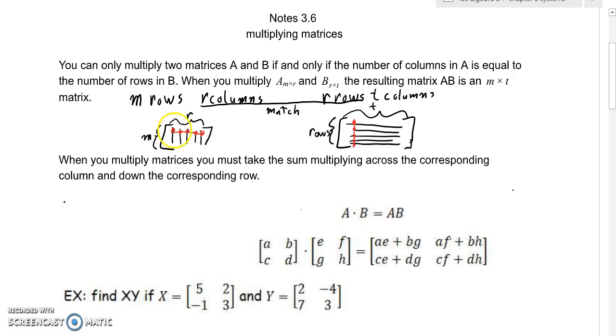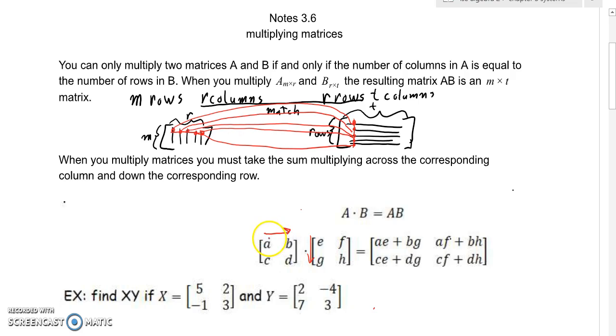So you would pair this one and this one together. You would add to that the second one and the second one down, the third one and the third one down, the fourth one over and the fourth one down, the fifth one over and the fifth one down. You would multiply all those together and you would take their sum. You would add them all together. Crazy! So we multiply across the first one and down the second one.